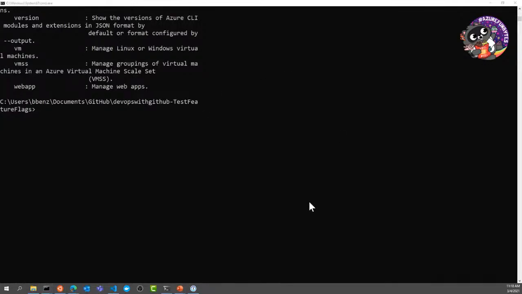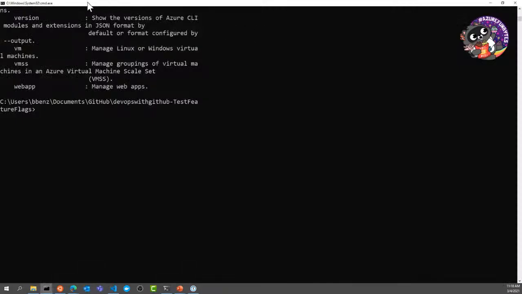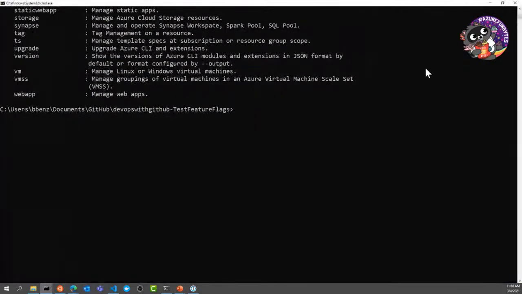Can you bring your terminal over a little to the right? Just a little bit. You're cut off just a slight bit. There you go. Now I can see it. Beautiful. There you go.